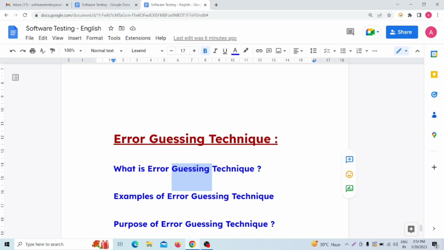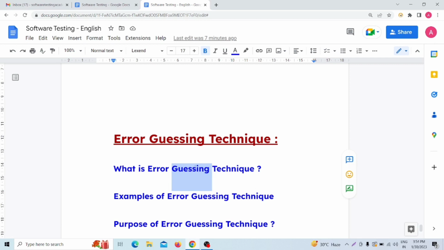So error guessing technique is a technique where, whenever we are finding any defect or issue, there is no specific method to find that issue or defect. We are not following any kind of specific method to find any defect, bug or error. There is no such method present. It totally depends on the tester or test engineer's experience.